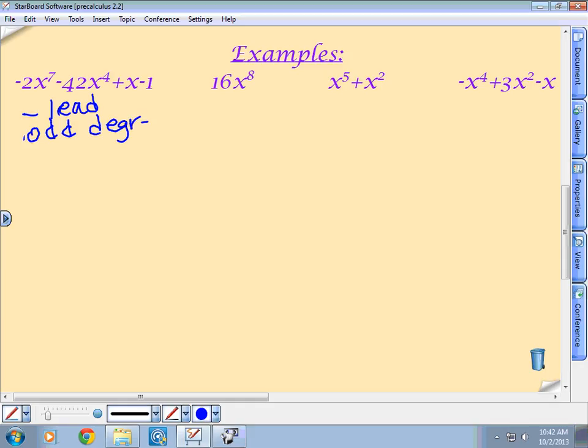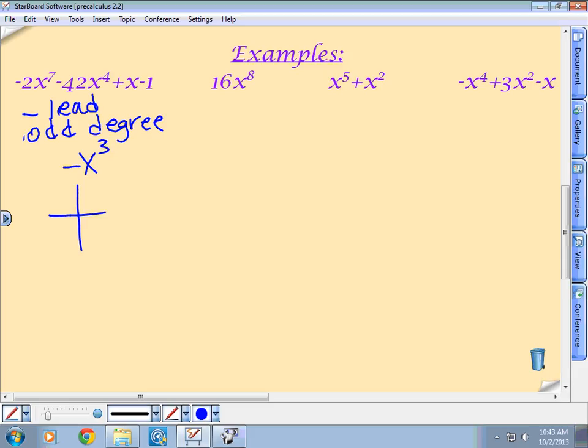Don't graph it. I want you to be able to do this without looking these up on a graph, but tell me what this is going to do. Well, put it this way: it's going to do the same thing as the ones you know. Let's pretend you don't want to memorize all those rules I just gave you. The lead coefficient is negative, and it's an odd degree. So what function do you know that has an odd degree and a negative coefficient? X cubed, with a negative lead coefficient. Negative x cubed. It's going to do the same thing as negative x cubed.